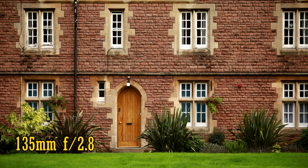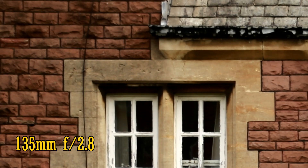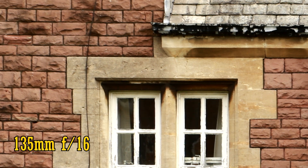Let's zoom in a bit now to 135mm. As you can see from the dark edges in this picture, the vignetting at f2.8 is a little more noticeable. When we look closely in the middle, we can see the image quality is still excellent — very sharp indeed — and the corners are slightly less sharp, but still looking good. Stop down to f4 and we see loads of pinpoint sharpness again. There's an even greater improvement at f5.6, and the lens remains extremely sharp even as we stop all the way down to f16. So again, a fantastic performance, but not completely perfect at f2.8.